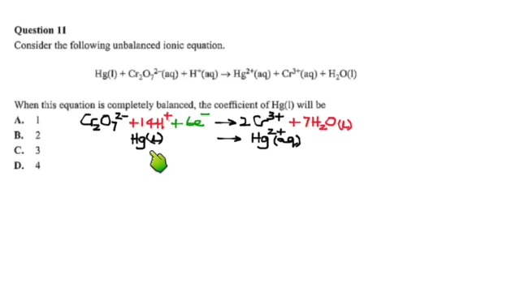Now let's do the mercury. We've got Hg liquid going to Hg2 plus aqueous. So this is getting oxidized. We'll put 2 electrons over here to balance the charge. Now, if we were to combine that into the overall equation, as we are aiming to do, we would note that there are 6 electrons here and only 2 there, so that's no good. That's not going to balance if we try to combine them into an overall equation, because we need the electrons to cancel each other out on each side. So we'll multiply this whole mercury thing by 3, okay?